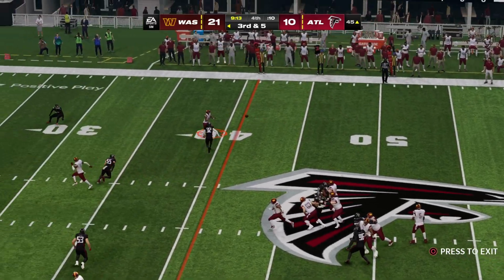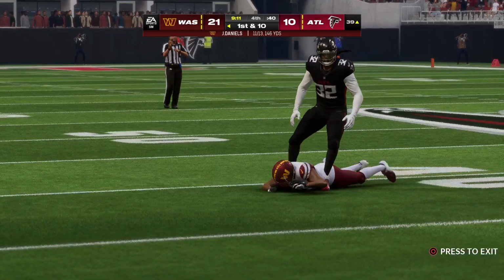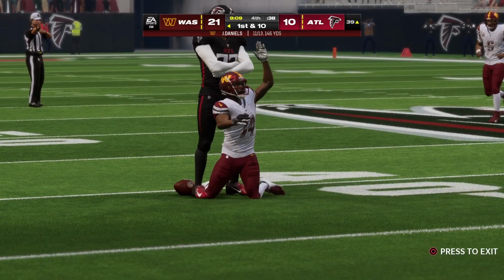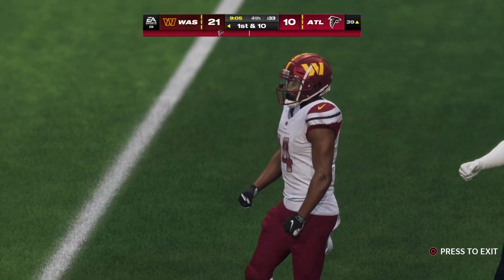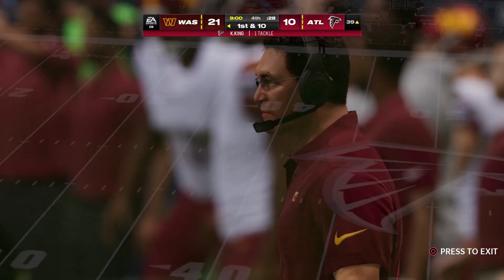Operating from the gun, Daniels. Able to find the open man. That's complete. And he's going to have a Commanders first down as he'll be marked down a yard or two past the marker following a gain of six.